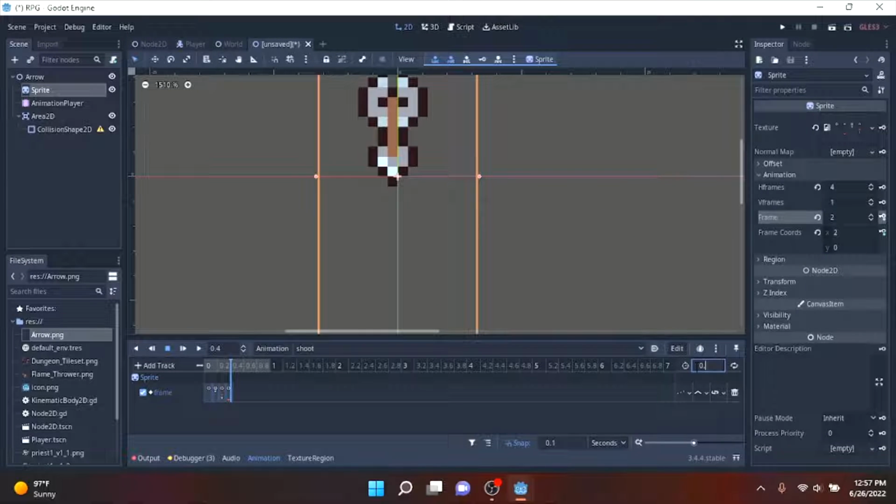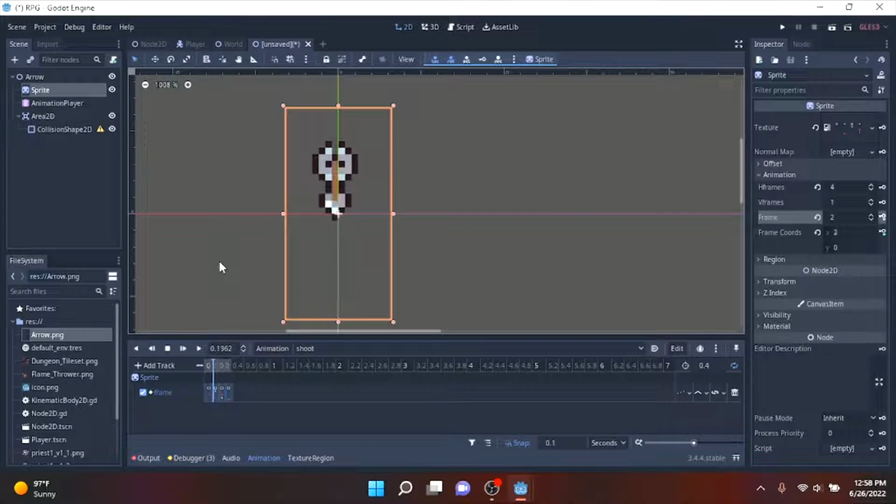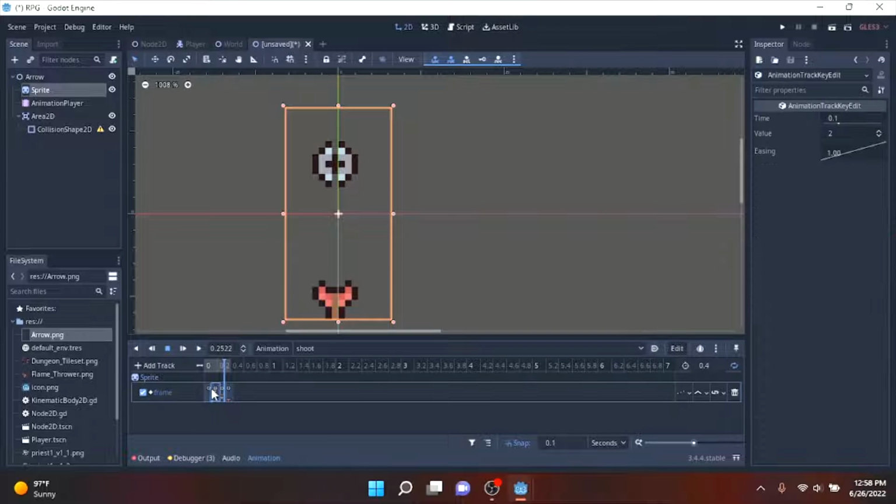If it's too fast, then we can just alter it. Oh, let's make it loop. Well, no, the arrow shooting is fine. It's just doing that. So I'm just going to duplicate this frame maybe 3 times. So we can add 3 to that.